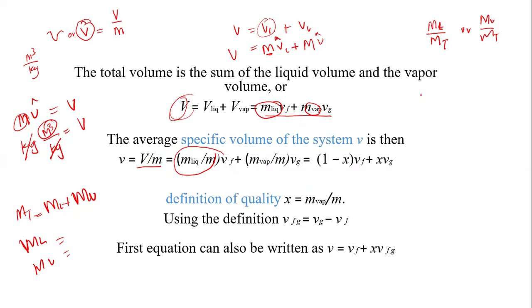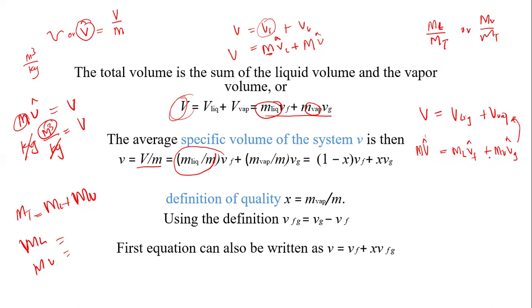Okay, I want to do it like this. We have the total volume, right? We have the volume of the liquid plus we have the volume of the vapor, right? So now remember this, how can we change this using the specific volume? Remember, I said to you to get the volume using the mass and specific volume, you're going to have to multiply total mass, because remember, this is the total volume. Total mass multiplied by the specific volume, right? Total specific volume will be equal to, even here, to get the volume of the liquid, we're going to say mass of the liquid multiplied by the specific volume of the liquid. Okay, I'll just write f for the fluid. Plus mass of the vapor multiplied by the specific volume for gas in this case.